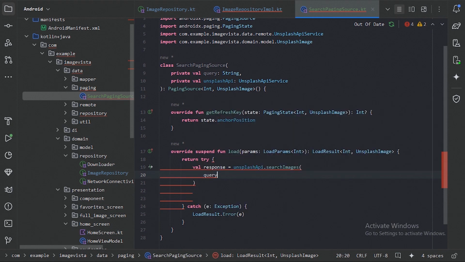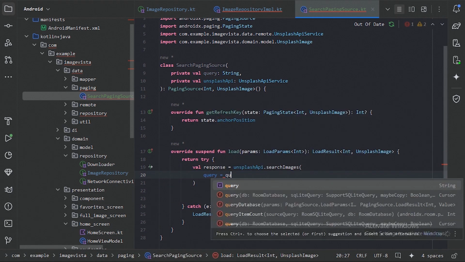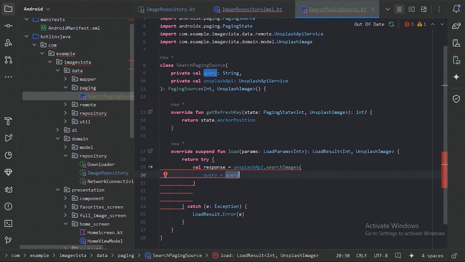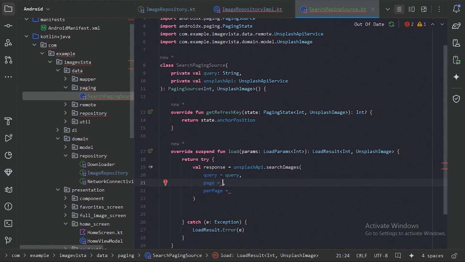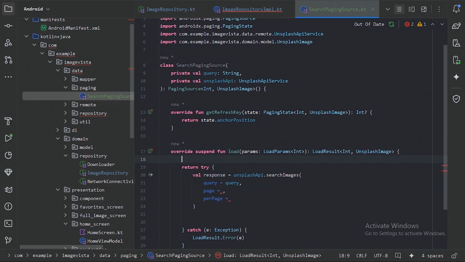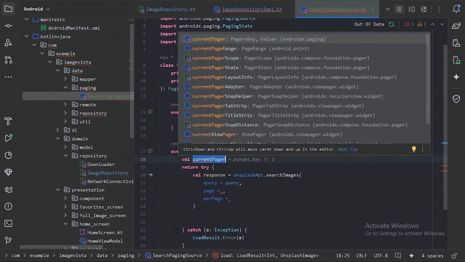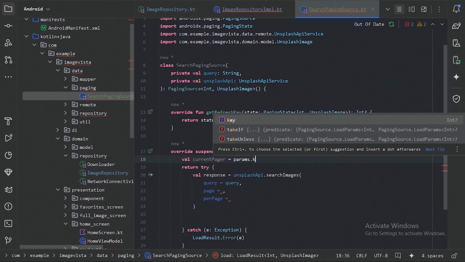First thing, we need to provide the query, and query we will provide through the constructor. And next thing, this page and then per page. So here we need to provide the page we need to get the data from. So here let's calculate the page which we need to load.